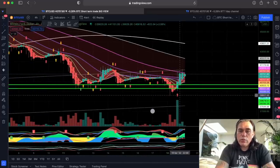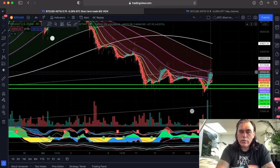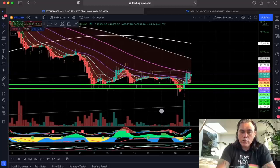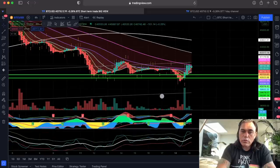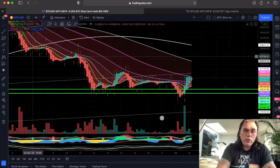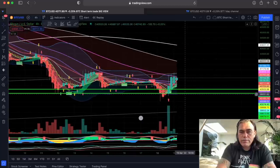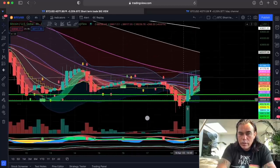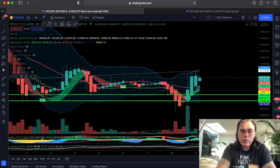The combination of the moon cycle and the red candle was a moment you could be buying — we had been dipping for some time, a huge dip, so the market was going to turn around somewhere. At the bottom you can see the BAM indicator, which also told us to go long. We saw the green line crossing up very quickly, so the BAM gave a long signal on both — a double long. Adding the stepping line gives even more information, and at the moment we saw the long flag we crossed above the stepping line.